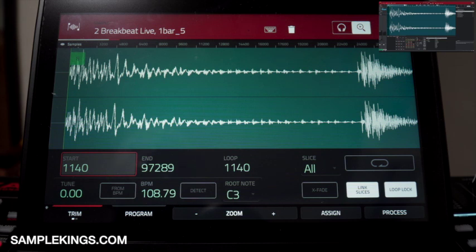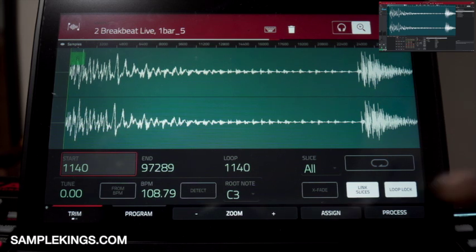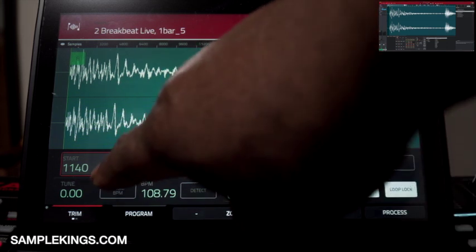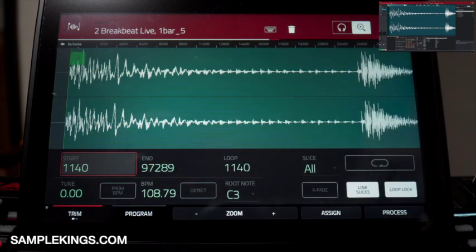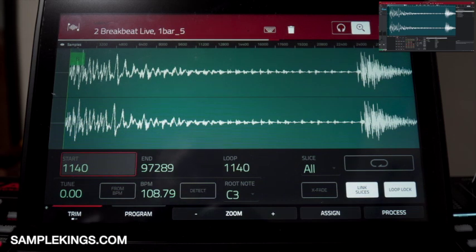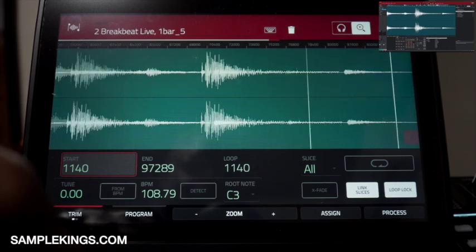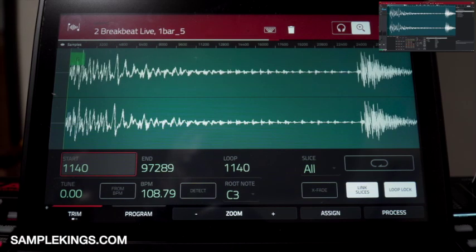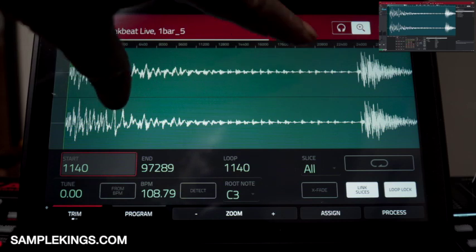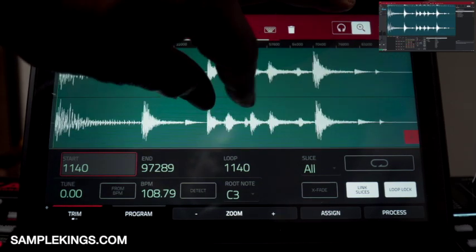That's called normalization. Now you'll notice here at the start point, it's changed to 1140, and I have an endpoint too as well. Oops, that's actually played the beat there, but we see this here is a 1140, and this is my end, right? So I can come here and sort of test my sample out by holding down a pad. I can make sure it plays to the beginning and the end. But what I want to do now, I want to pinch in now. I want to see the full waveform.